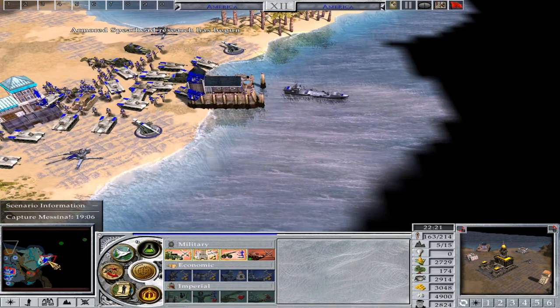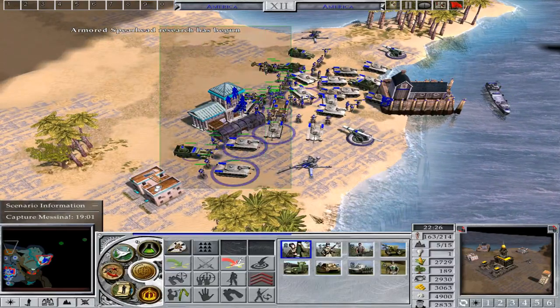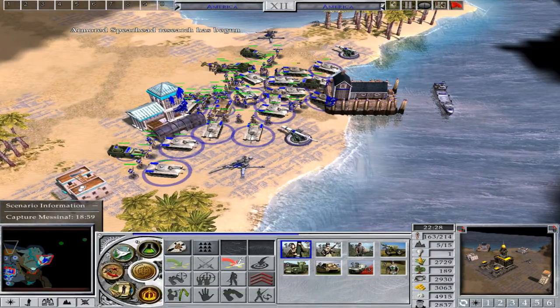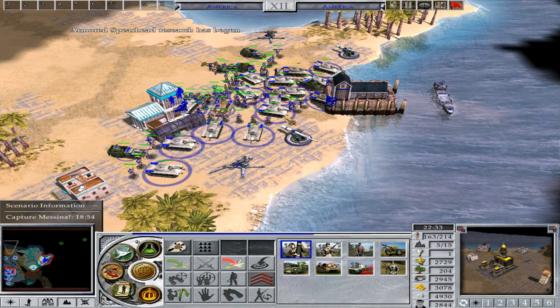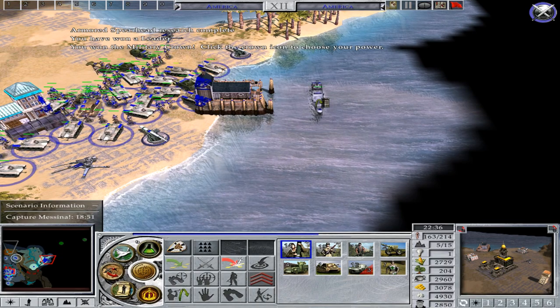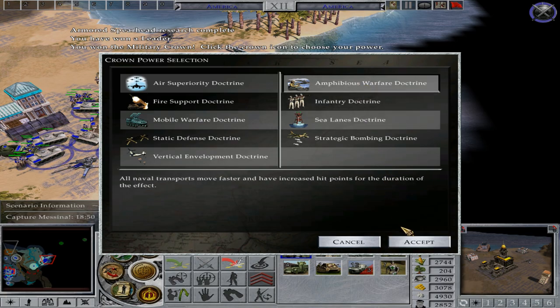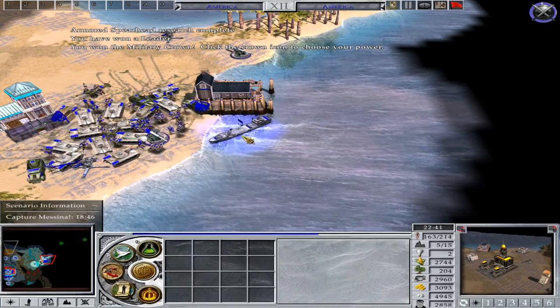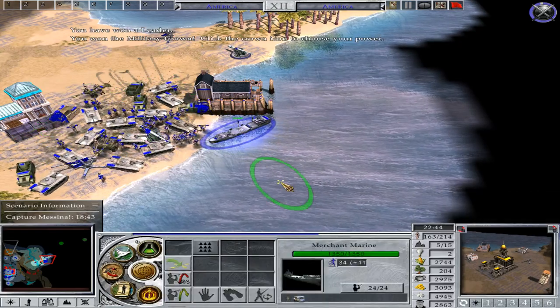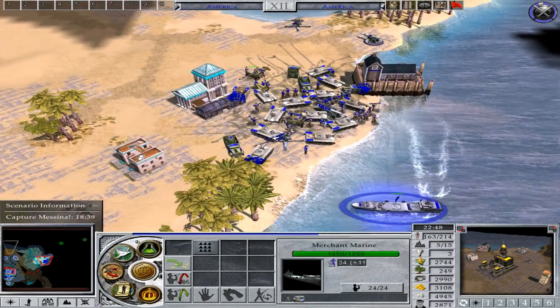There we go, gonna get military here. I can carry 24 per. On your signal. I have way more than 24 here. I think 3 is going to be just fine. On our way. Amphibious warfare doctrine seems like a better deal right now for these guys. Ready, all hands. There's 24. Coming about. Still got a lot more men here.